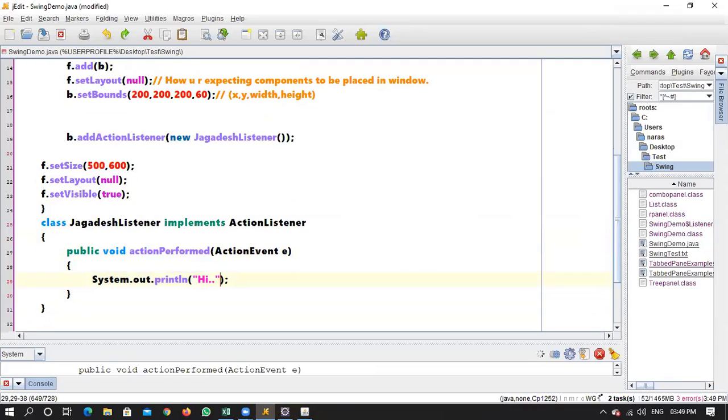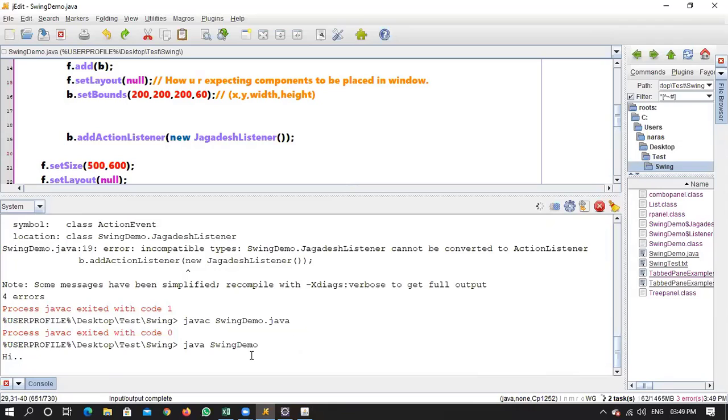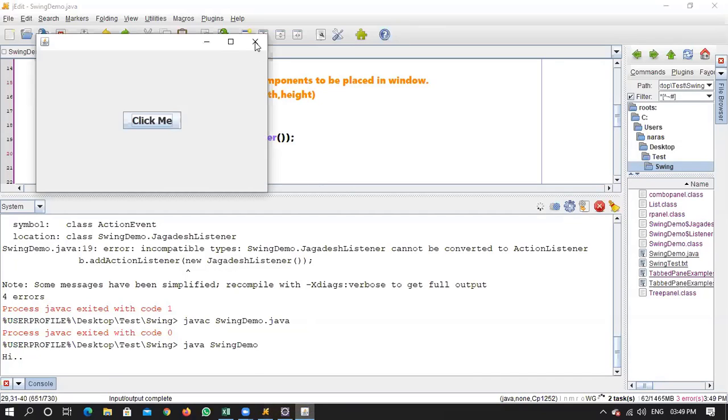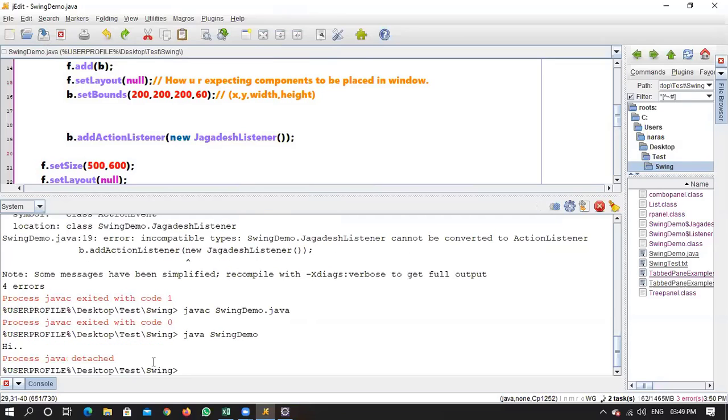Here, for example, I just wanted to know what is stored in e. So e will be having your object, which is the button. That means whichever event has been raised, that particular action.